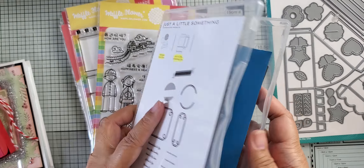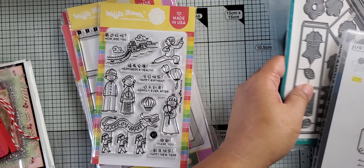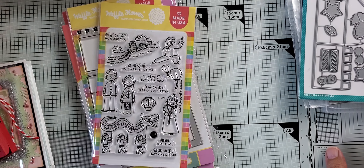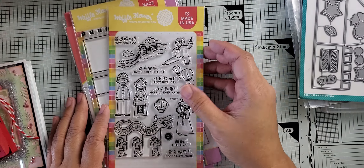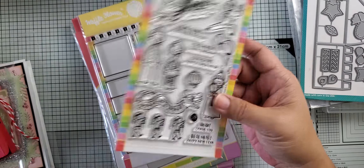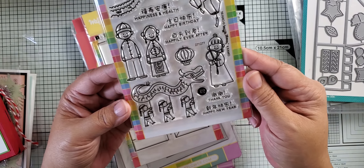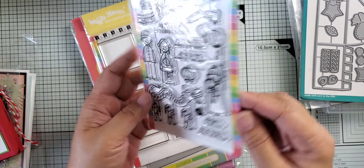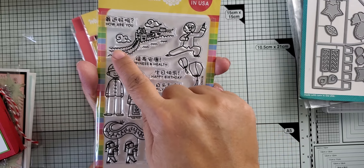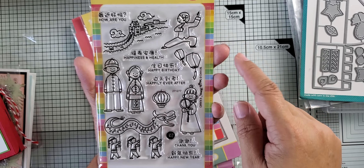This one is from an eBay seller. This is another paper tray ink set — she had all of these in one set. She has this stamp set, the die here, and this die here — vintage favor box and just a little something dies. I don't have this box, so that's why I bought this. I've got this die set, the stamps, as well as this die set here. Once it's assembled, it makes a box of that size. And it has a little rip die here, so you can actually glue the whole thing together and then have the person who gets it open it up.